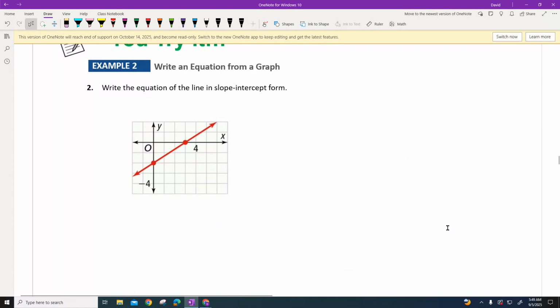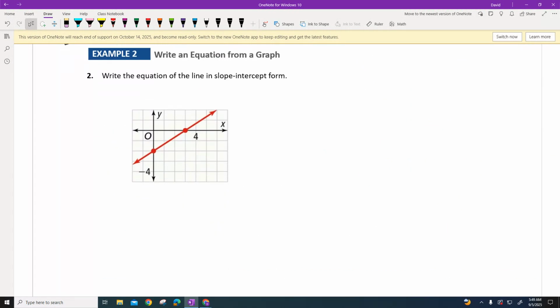All right, you give it a shot. Draw me or write me an equation in slope-intercept form. Pay attention to this. Again, we're going to have 3 different forms, and right now they're saying slope-intercept form. So in the back of my head, I'm thinking y equals mx plus b. We need these 2 parts from that graph over there. All right, pause your video and try writing that equation.